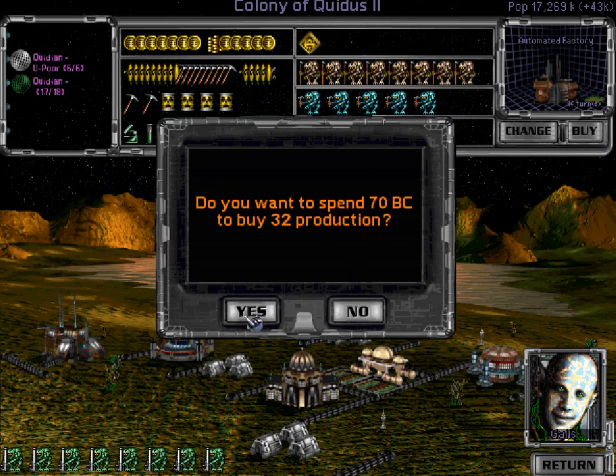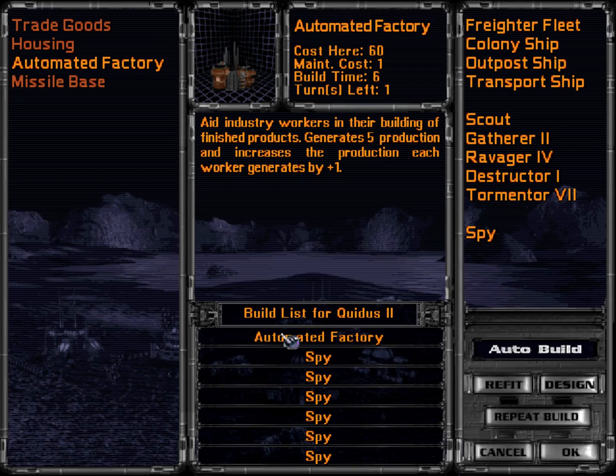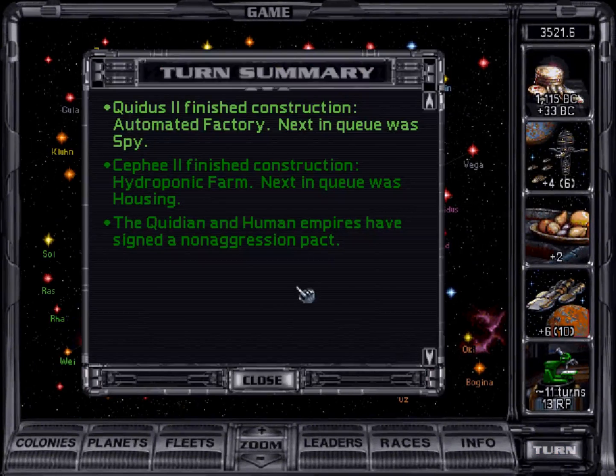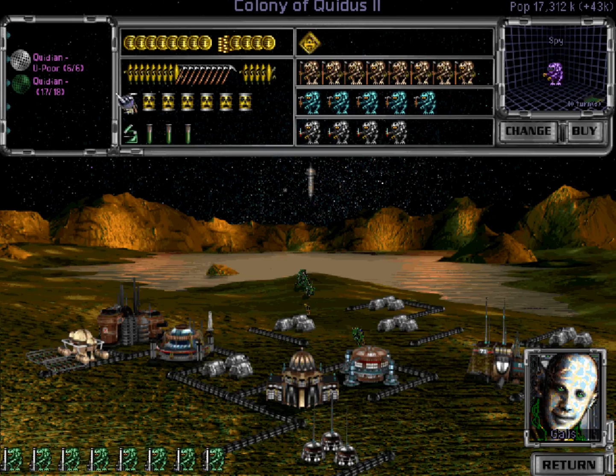Let's actually build that for 70. Now this thing is actually really cool. Just like the research lab, it generates 5 production and increases the production of each worker by 1. So we're going to go from 2 to 5, 6, 7, 8, 9, 10, 12 roughly. Provided there's no waste. Let's check that out. See, we got 10.